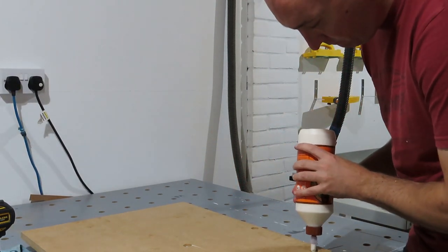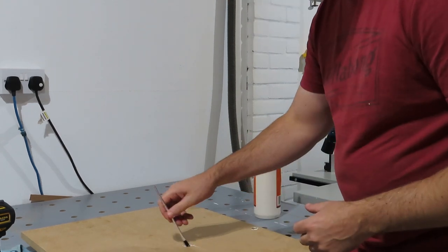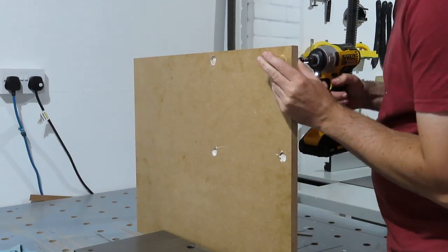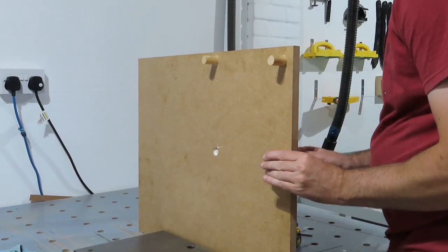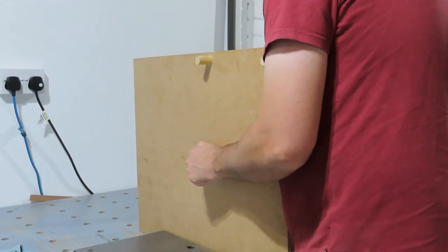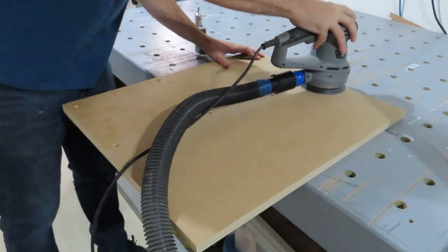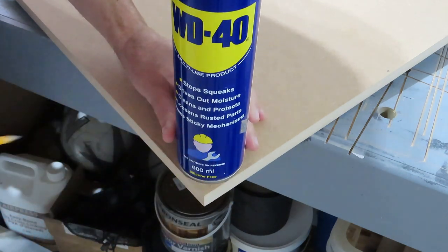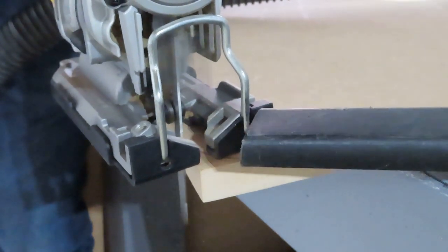It's worth saying at this point that I do really like my table saw and I like Charnwood — I've got quite a lot of their machines in my workshop — but I'm also really impatient and I don't like spending a lot of time setting machines up. So I needed something that would just drop straight into the table saw and I knew it was square each time, and then I could lift it out and hang it up. I then rounded over each of the two bottom corners because this is where my legs were going to be when using the table saw, so I didn't want to be catching anything.